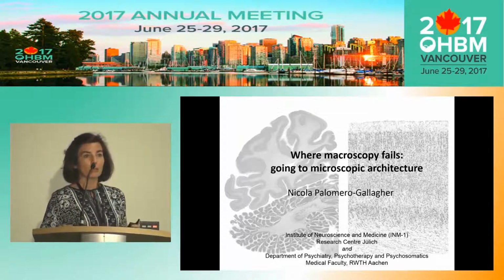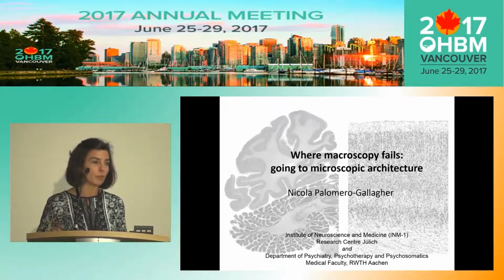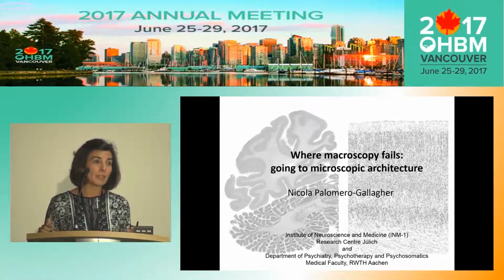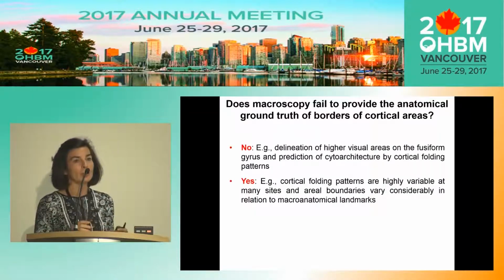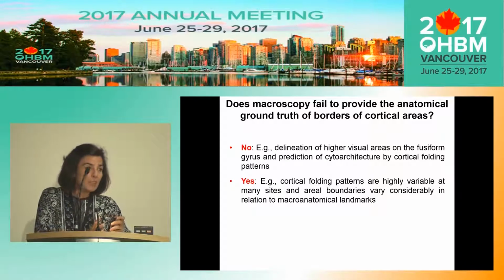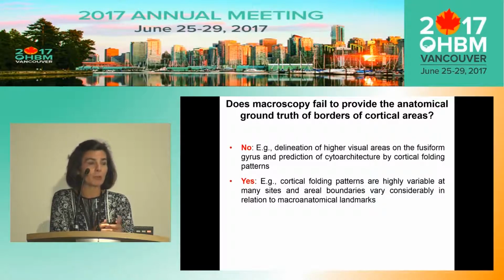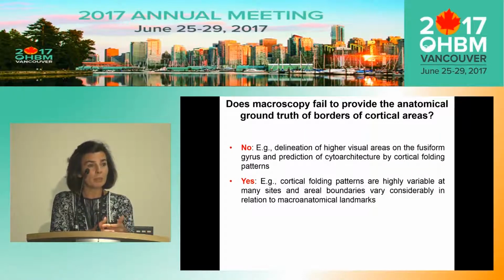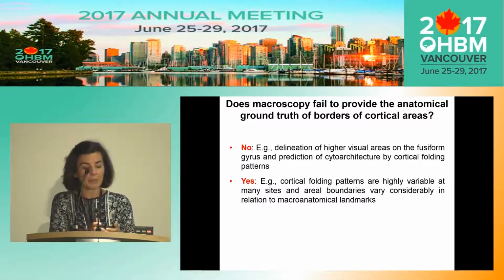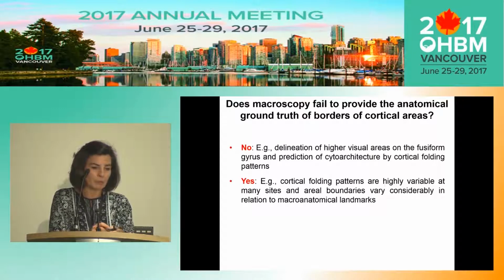Now, you've heard a lot about macroanatomical landmarks, and the question is, how do they relate to microscopically identifiable borders between cortical areas? As with most things in life in anatomy, you've seldom got a black and white situation. So if you ask the question, is there a correlation between the position of macroanatomical landmarks and that of borders between cortical areas? The answers are yes and no. Depending on the area of the brain that you're examining, there is a correlation, maybe, or maybe there isn't. This is something that we can't state categorically a priori.